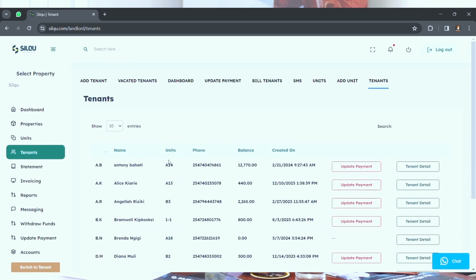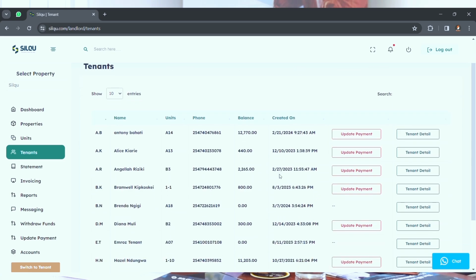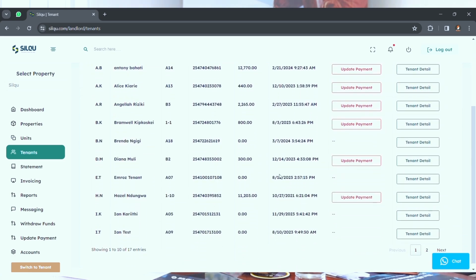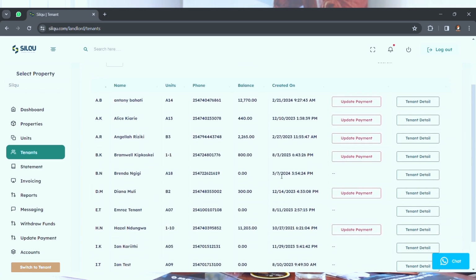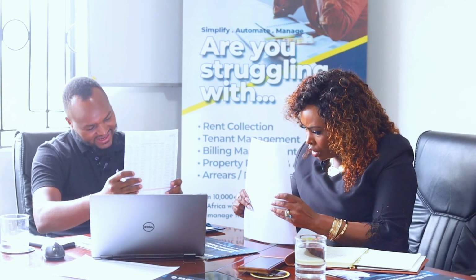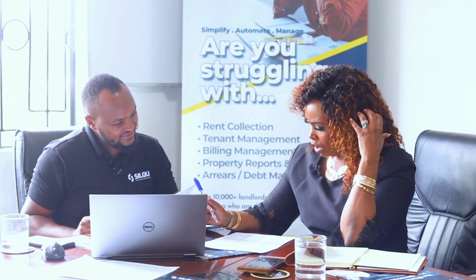The tenant ID, their mobile number, their first name, their last name, the unit they're in, the rent, what they've actually paid, and what is the outstanding balance. So you can sit down and go through this. You can see this on the laptop. But we can print. Just sit down and look manually. This is it.